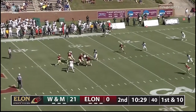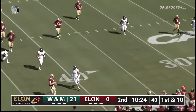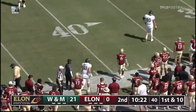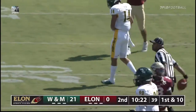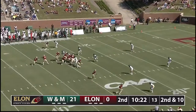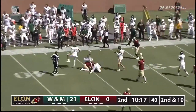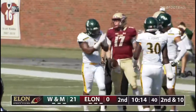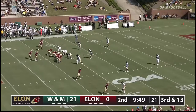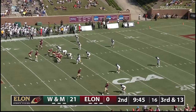Snap, Cheek, looking, now flushed. Once again up the middle, pressure. Cheek to the sideline, got to get rid of it, and he'll simply unload as he was being chased out of the play. Ball at the 29-yard line. Snap, Cheek fakes the handoff to Thomas, and then fakes the handoff to Moyer, then Davis will keep it himself and simply runs out of real estate. Sorrentis. Goal range. Third down and 13, clock moving, 9:46 left to play in the half.